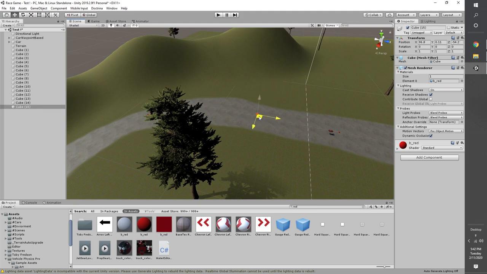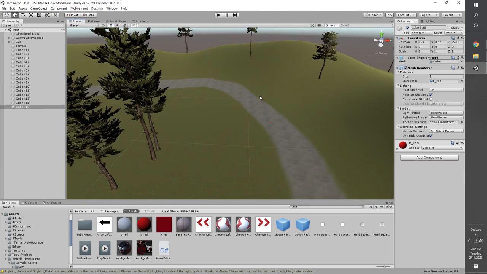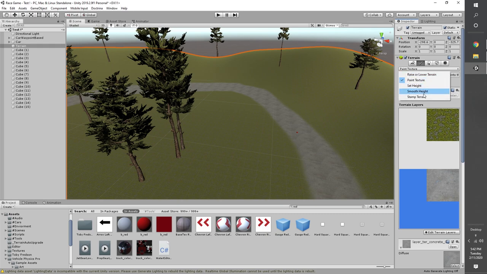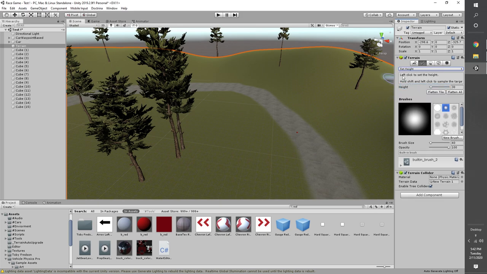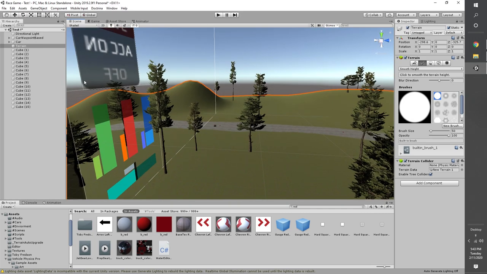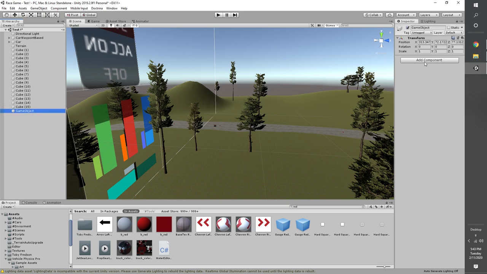All right, my map's not flat over here, so we're going to fix that. Although I think the AI follows it no matter if it's flat or not, because sometimes it works. At least it tries its best. All right, so once you've got all your markers, I'm going to create an empty game object. Type waypoint circuit. All right, I'm going to name this waypoint circuit.